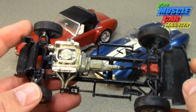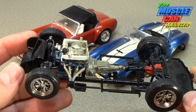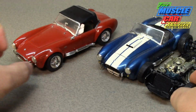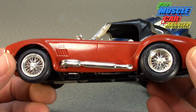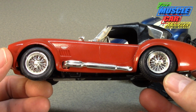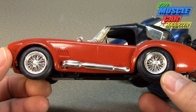And then this is the competition model with a single 4-barrel and 427, which is one of the few differences between these two. And then this one, which is shortly after. This is the street version 427 with wire wheels, which is how Revell issued it, even though only the small block cars got wire wheels. None of the big block cars actually got wire wheels.